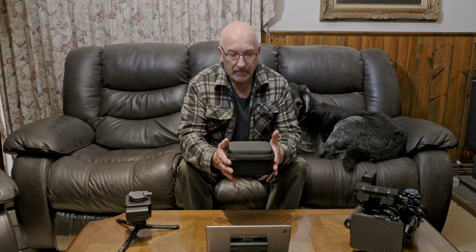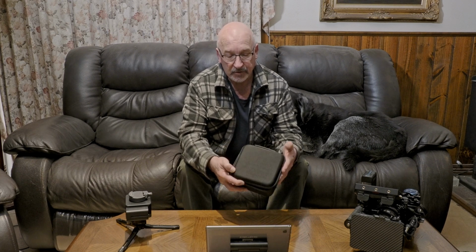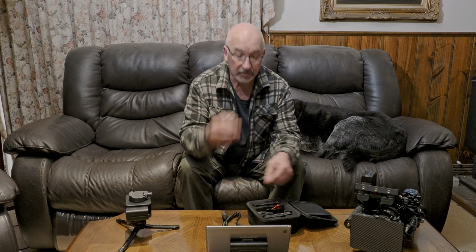But what I found was a very good deal from somebody I'd bought off previously on eBay. The unit actually came not just with the unit itself, or the two units. It came with a carry case, which is very similar to the one that Hollyland provides, and which you pay extra for. It had also 2 sets of batteries. It came with 3 sets of HDMI cables: full-size HDMI to HDMI, then full-size to mini, and full-size to micro. So that was pretty good as well.